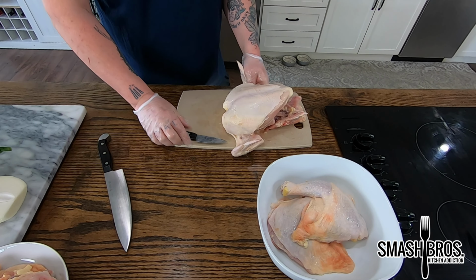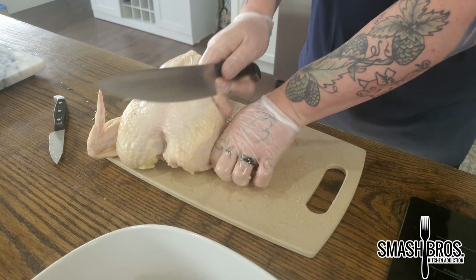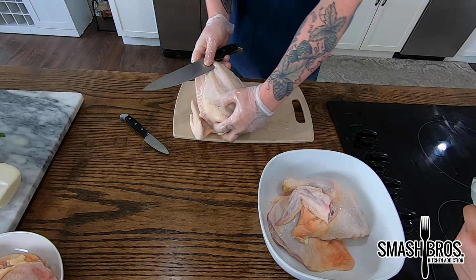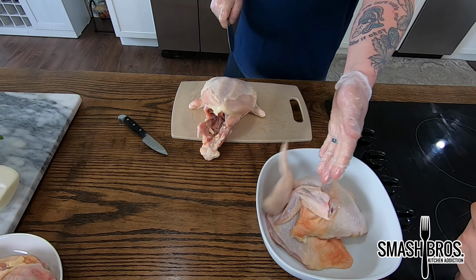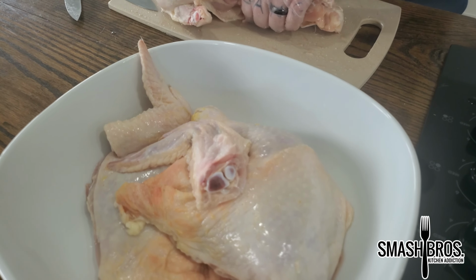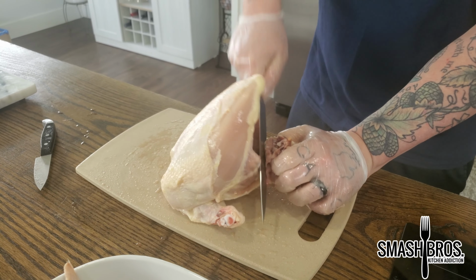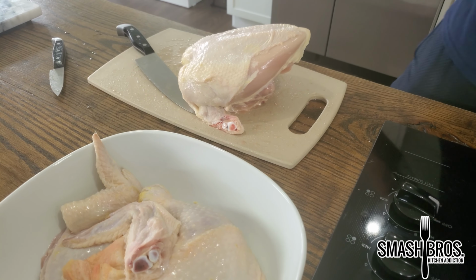The wings. There's three sections of the wing: your tip, your flat, and your drumette. We are just going to go like this. Boom, done. Magic. Cuts right through that joint like butter. Now, the back. All we do is take it, grab it, snap. We're gonna cut that, put that in our bone pile for some stock.